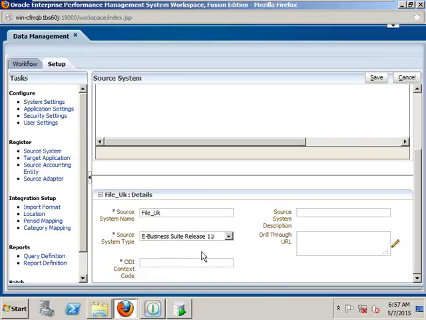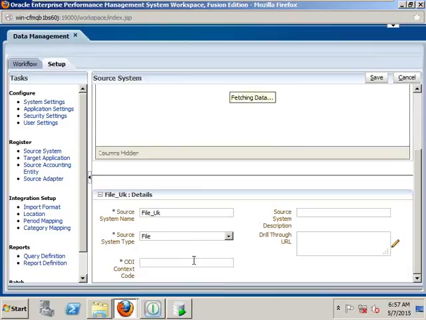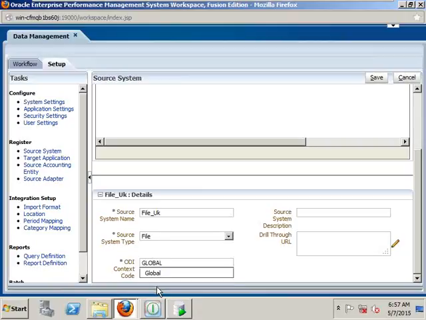Directly I am giving E-Business Suite release 11i, but how can the system recognize that I am going to connect to my EBS systems? We need to give some connection strings over there, right? So for that we go to ODI Studio, go to the data servers, and provide the connection strings to establish the connection between your ODI and your source system. I will show you that in the PPT. Now I am taking the file system as one, and the context code is Global, which was defined in ODI. Directly I am taking that.